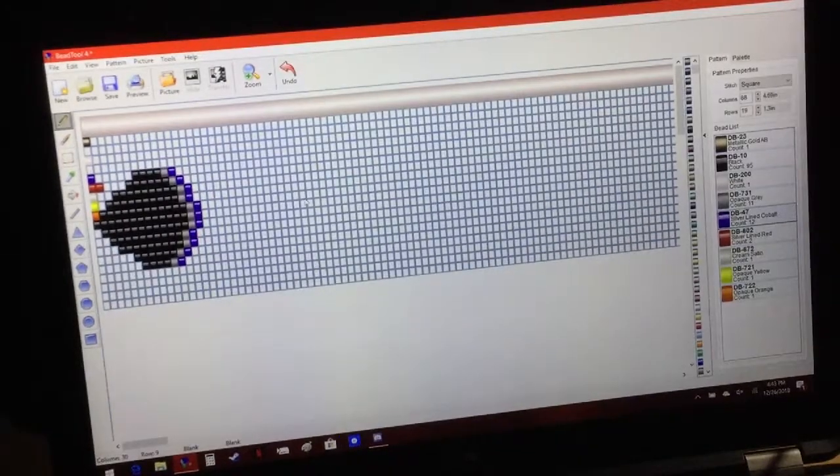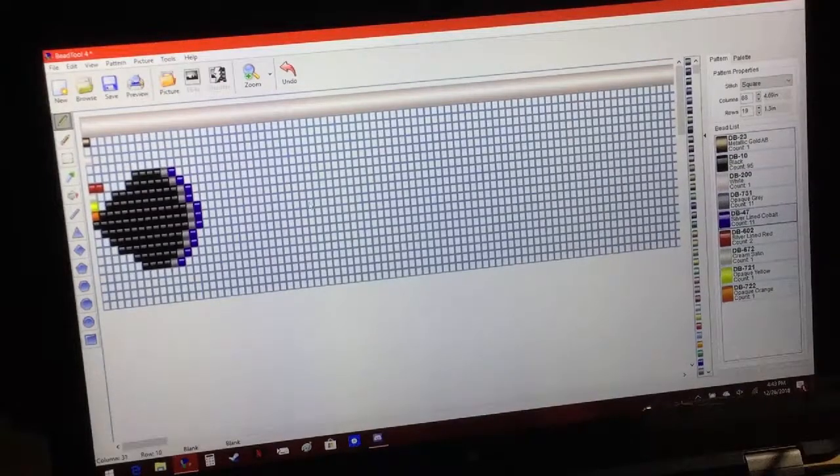I can have a color list as a cover sheet and just kind of work out from that. You don't have to use these exact colors that are here on this pattern — you can change this up, always use different colors, change the pattern in any way you need to make it work for you. I am making this for an adopted dad in California and I sent him a draft and he said he liked it. I'm not going to go all the way through this, but at least you know the basics of how to use this particular program. Just keep adding your colors, following your pattern, and I'm going to go ahead and show you guys what the official pattern looked like.